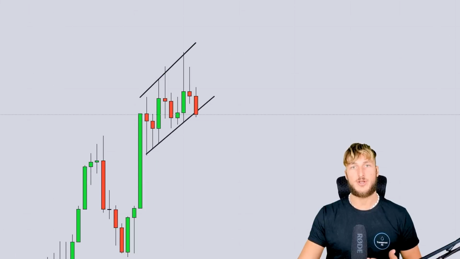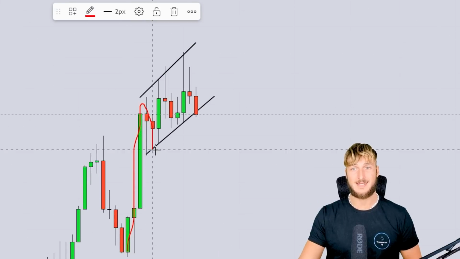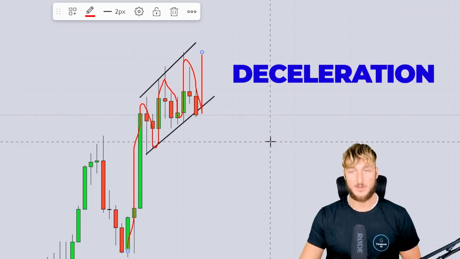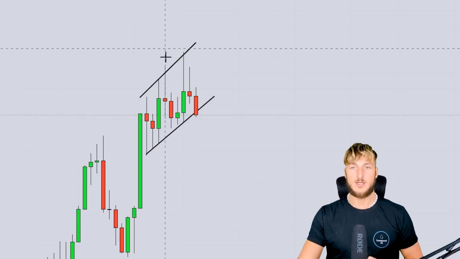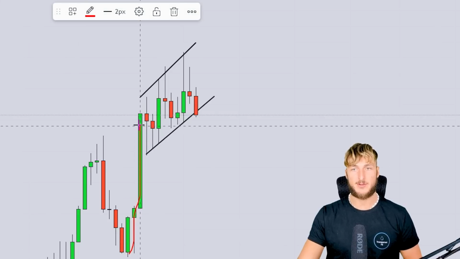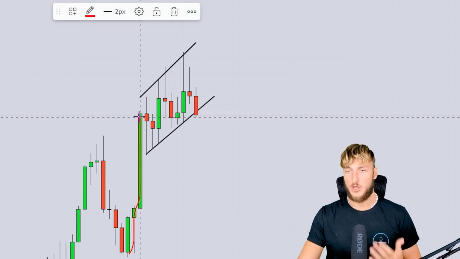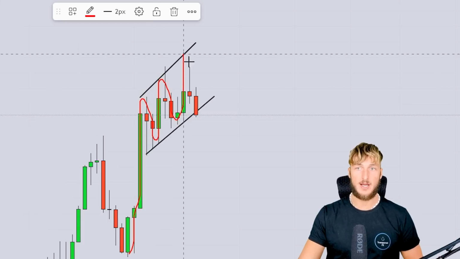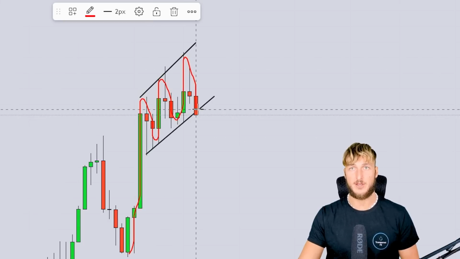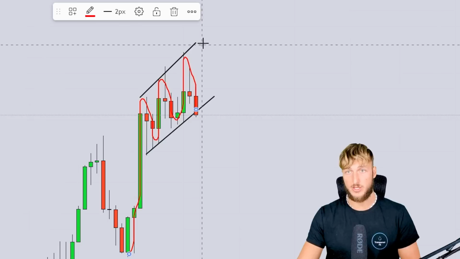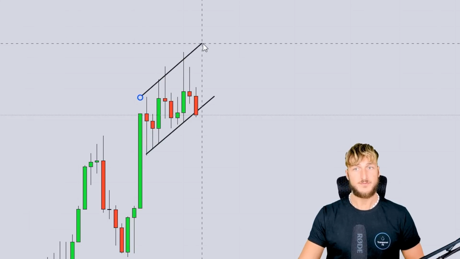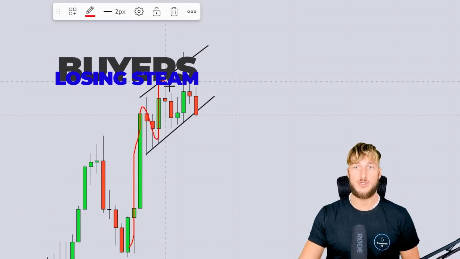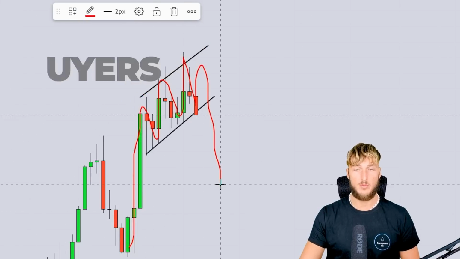And when you see a very strong impulse to the upside and then an ascending channel, this essentially shows a deceleration of the market. Why deceleration? Because it shows how while here buyers were clearly in control, only printing green candles, here every time that the market goes a bit higher, there are new sellers entering into this market, which are competing essentially with the buyers. And it seems like when you see a movement like this, the market is losing steam and at some point it will break to the downside.